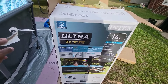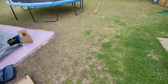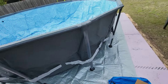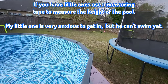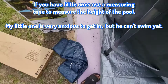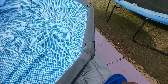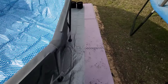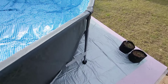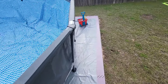Pretty straightforward. I have the Ultra XTR 14-foot by 42-inch pool. I have a 3 and a 7-year-old, so I didn't want anything too deep. My backyard's a decent size and sometimes the kids are outside when I'm not looking. Yes, this does come with a cover. I didn't want anything too deep, and plus this is my first pool — I wanted to get something I'd be able to maintain, something that would be like one of my projects that I continue year round. This will be up year round; I don't plan on taking it down. I've heard great reviews of keeping these above-ground pools up year round.